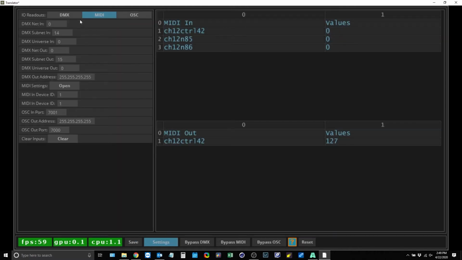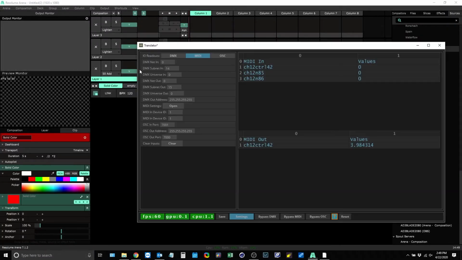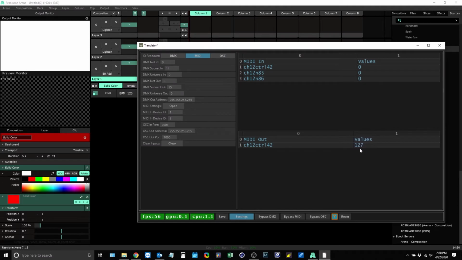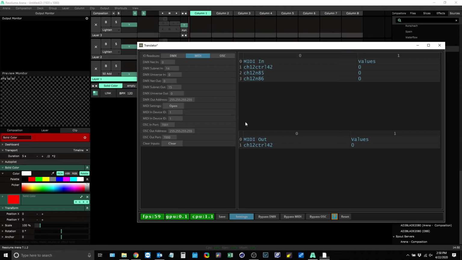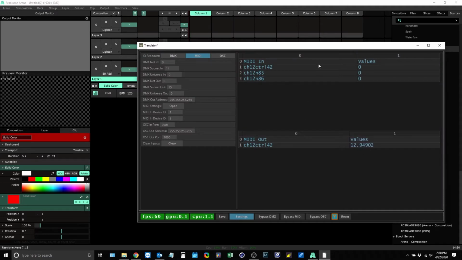Go to settings and we go to MIDI, and you can see that our MIDI out is 127, 0, 12.9.